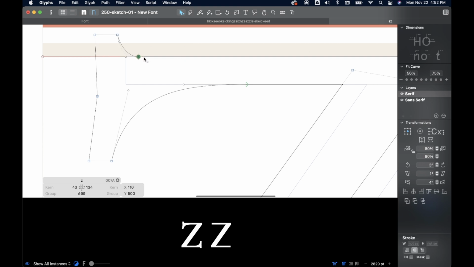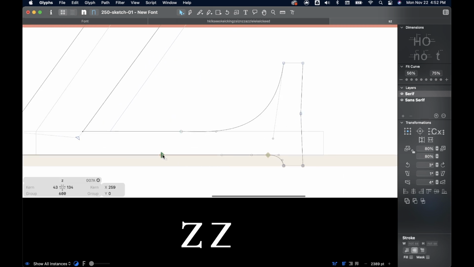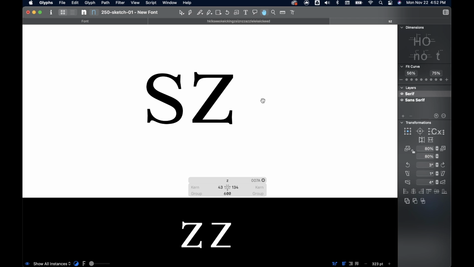I'm still going to keep this, and we'll stretch this out so that curve is nice. I'm going to tighten this curve up a little bit so it doesn't have so much weight on it. I'll do the same thing down here. I don't need this handle or this point down here, but I do need that one to stay nice and straight for me. I think I already adjusted that one, so we'll just bring this guy in a little bit to tighten him up. And now we have a Z that feels like he belongs to that S.